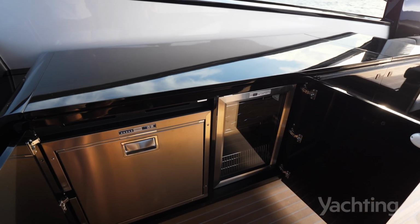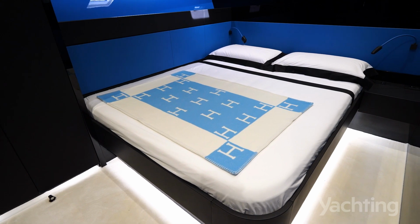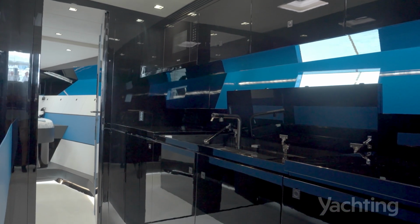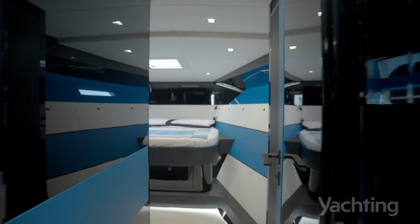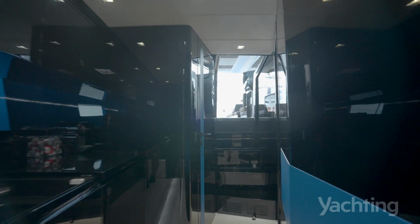So on the GTS that we're on today, again, the owners can design however they like. What did this owner want, and what's the layout of this boat? What you see, as in all Otam units, is entirely reflecting the owner's choice. Nothing is standard except, as I said, the hull and the engine room shape and volume. We never compromise on that.